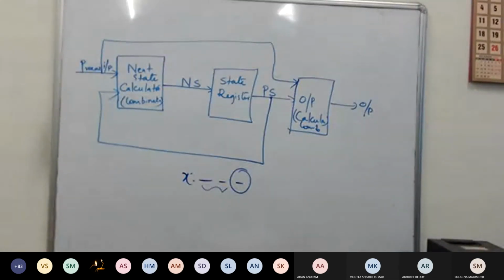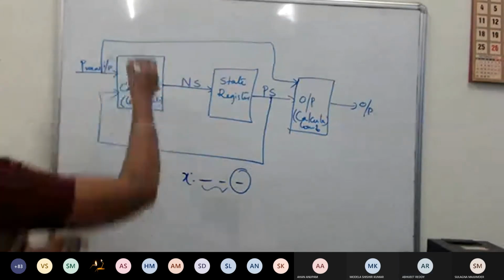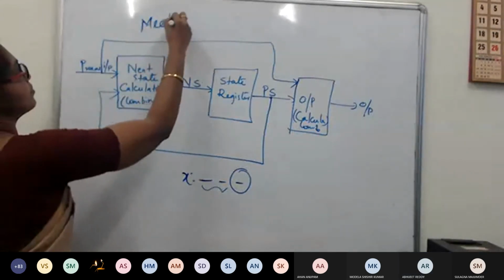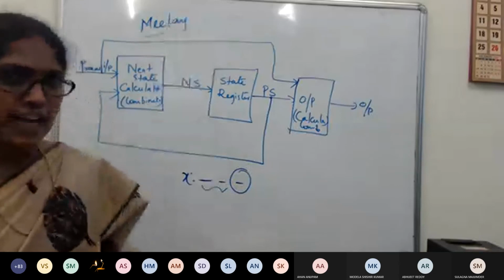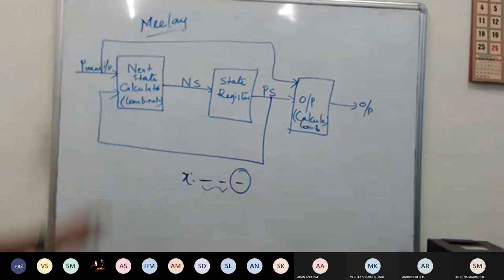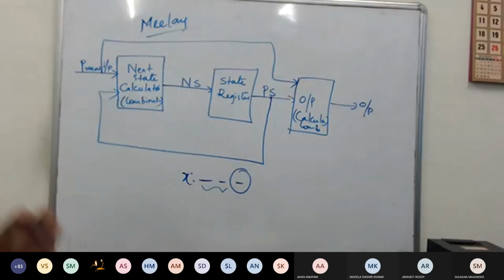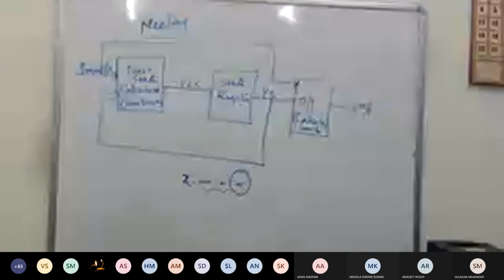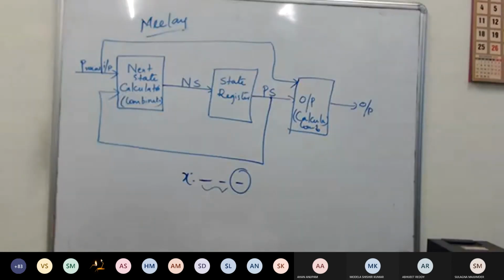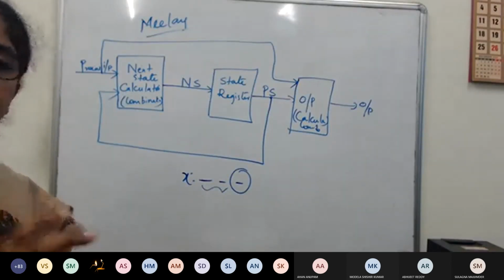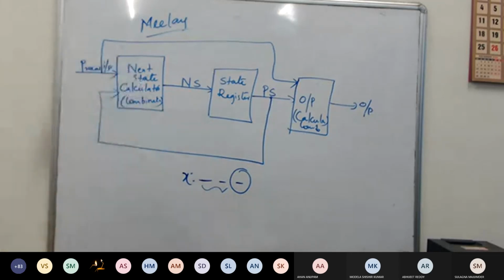Yes, ma'am. So this is what that Mealy fellow has proposed. Okay, I'll give you an example. Don't worry. Mealy has told us to check the whole sequence, whatever you are heading for. Then afterwards, only at the last bit, for that particular predetermined sequence, which is serving as the present input, will the output be changed. Till that time, the sequence is not detected at all. That is what Mealy told.